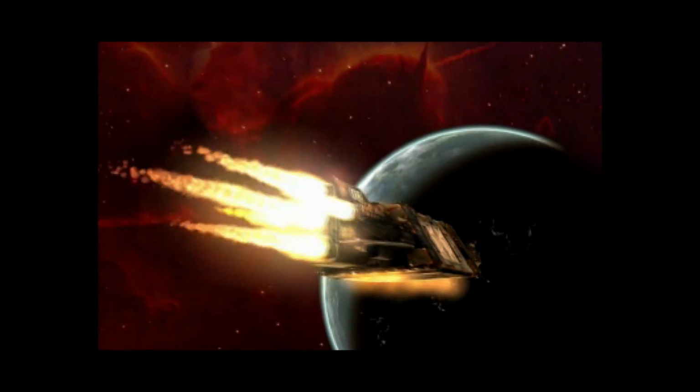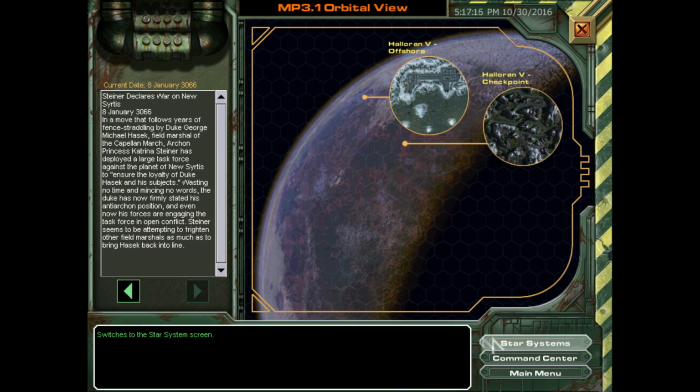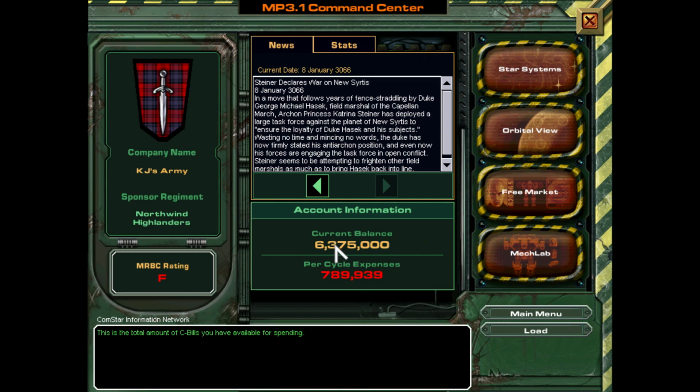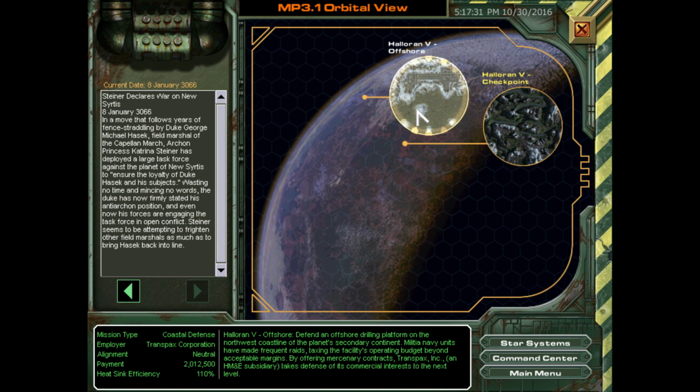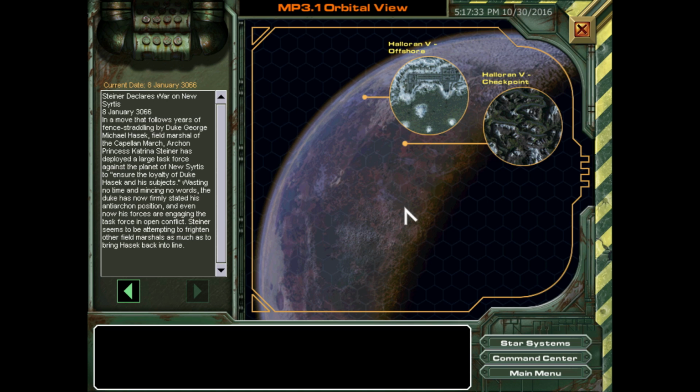So once we jump, we'll take another look at our command center here, and we can see that our current balance is down now. We paid money to get here, so we have to figure it out somehow to get that money back up. We can do that by doing missions. And there's an interesting thing with this game, is you can have Steiner or Davion as your sort of routes that you go down. There's 3 different endings. I believe it's 2 down the Steiner route, with it breaking near the end, and 1 down the Davion route.